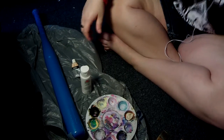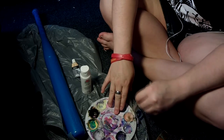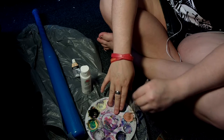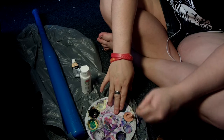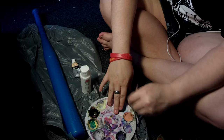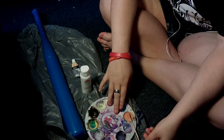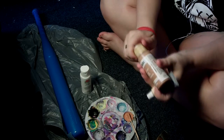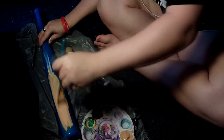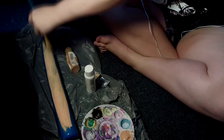So I was under the assumption for the longest time that Harley's bat was actually just plain white from all these tutorials I've been seeing, but now that there are more reference photos out, I do know that her bat is actually beige, bat-colored, wooden-colored, as much sense as that made. So what we're going to do is mix our paints together and paint this beige wood color on the bat. As you can see, it took me several tries to find the correct shade that I needed through multiple shades of brown and white at the same time.